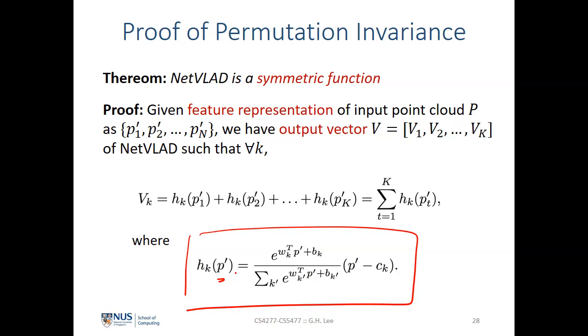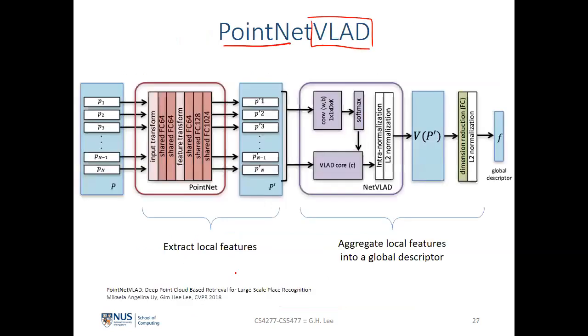If you still recall, I mentioned that we learn the visual words, and then during inference I count the frequency. But here, instead of a hard assignment by counting frequency, we do a soft assignment. It's a softmax function here. So W, B and the centroids, which are the visual words, are all parameters of the deep network. We are going to learn C, W, and B. This part here is the soft assignment, and these are all the visual words. So the output in the end is similar to the frequency count, the histogram that we have when we talk about visual words for image retrieval.